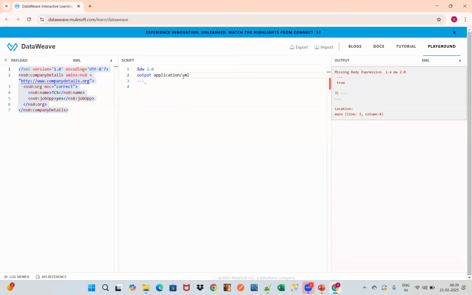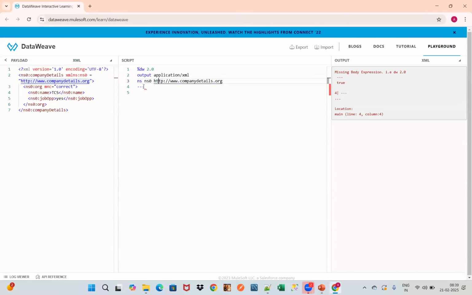The first thing you should mention is the MIME type as XML, and you should mention the namespace by defining ns0. This will be the alias name for the namespace. Just give whatever URL is referring to the SOAP web services. So just copy that URL and paste it here.